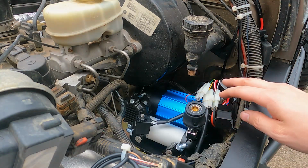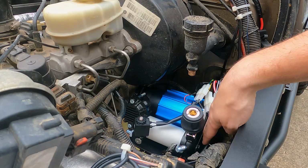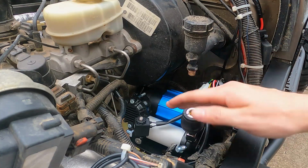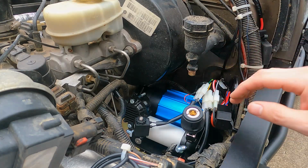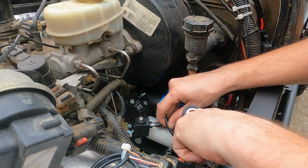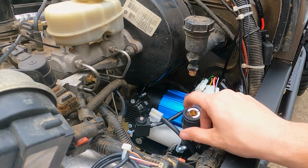Okay, so I think this is how I want it. It looks like everything's got plenty of room. So I'm going to go ahead and re-tighten this little nut here, and that's what keeps the cylinder from being able to rotate. So it's going to fix it in place. Okay, I think that's nice and snug there.